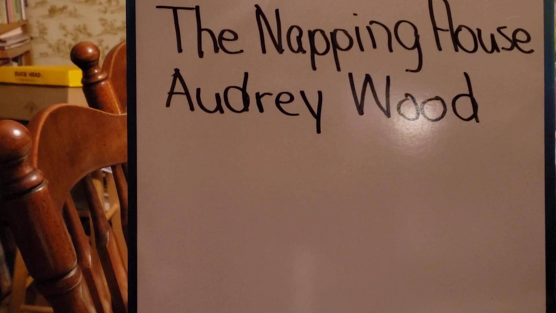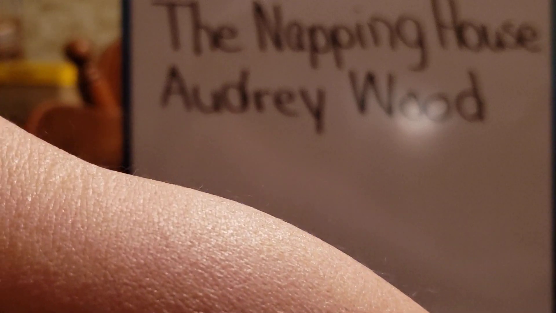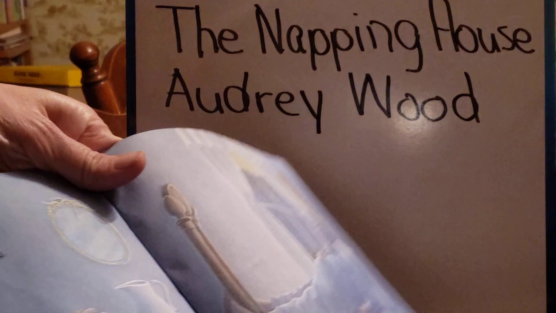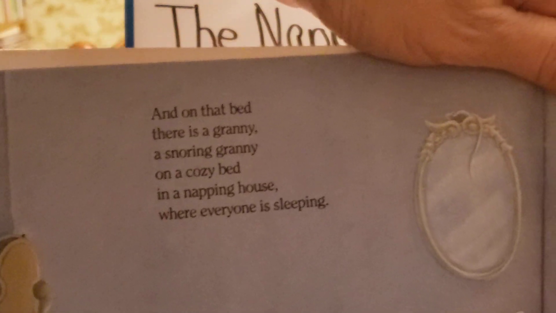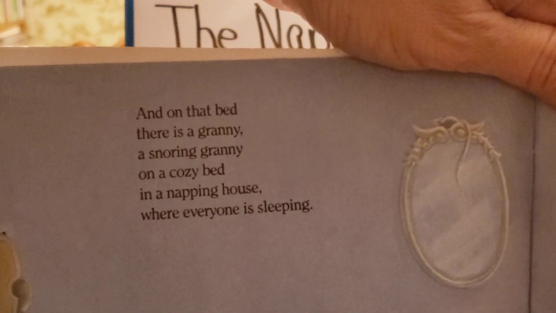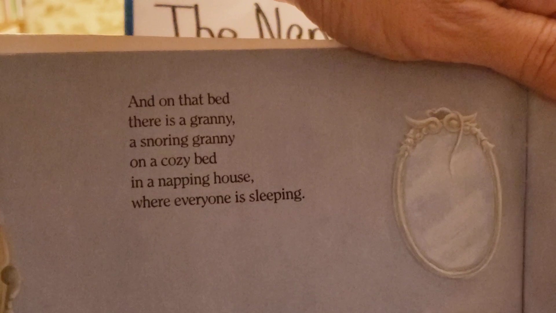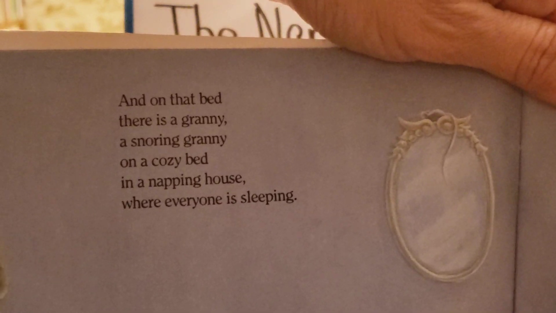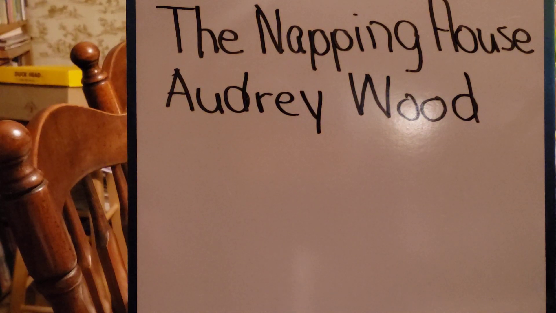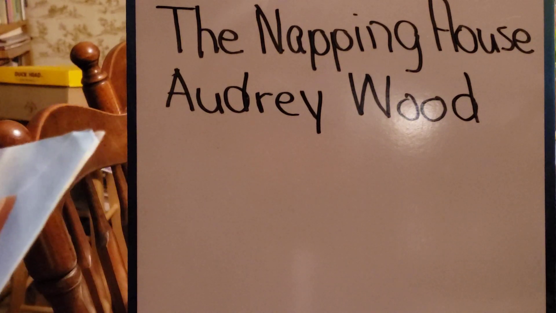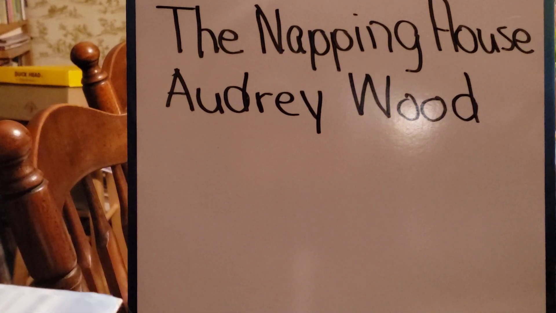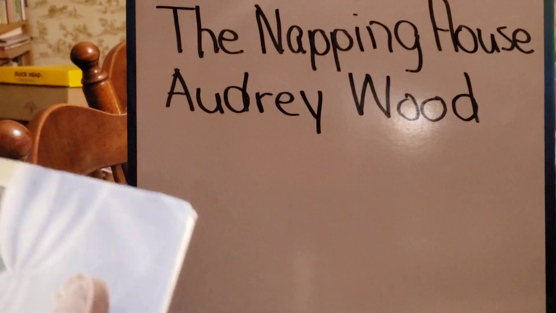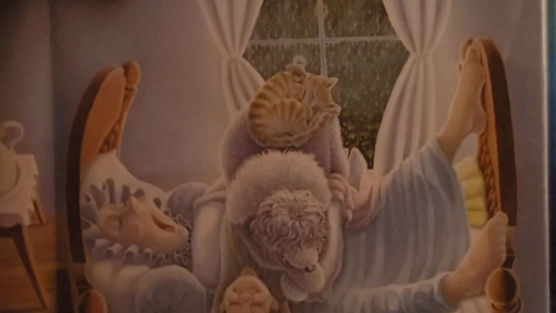Now it wants a list of the characters. If I wasn't sure what the characters' names were, or maybe not how to spell them, then I would look in my book. My book doesn't give names for everyone — there is a granny and there is a boy. It doesn't really give either one of them names. There are also animal characters in my book, and they don't have names either.